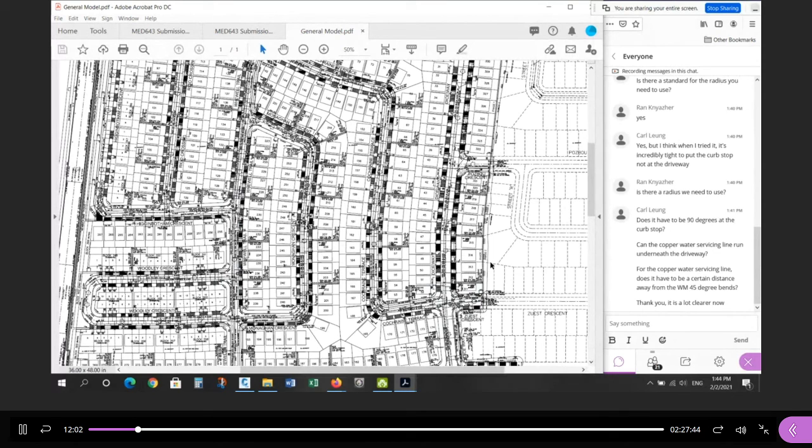Based on your experience, if you've never done this kind of work before, this is a great way to learn. See how it was done prior. If someone else in your office may have done work in that municipality before, they're a good resource. They may share with you a set of drawings from that municipality that was done on a previous project, and you can study them and see what was done before. Because sometimes the standards are what they are, but then when you have to do something that's not quite typical, you want to see what's the practical solution. How is the standard interpreted, and how am I going to solve this issue?